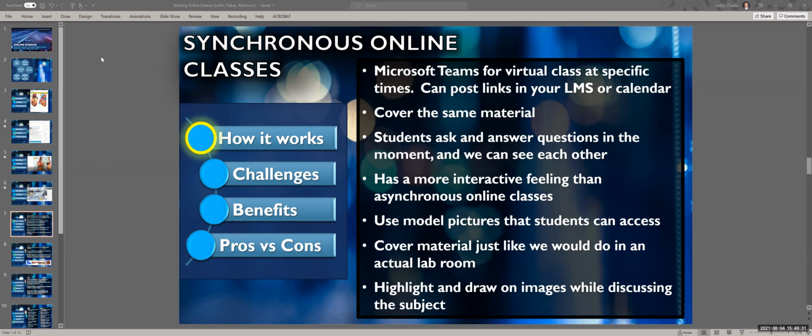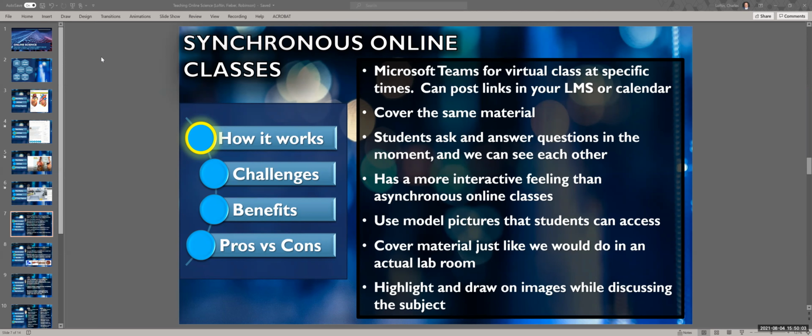We cover that same material in online classes as we would our face-to-face classes, as we would these synchronous classes. And like Chuck was saying, students could ask questions. I could answer them right there in the moment. We could all see each other. It gave us that interactive feeling that our students and we as faculty don't get in the asynchronous, fully online classes. Our students seem to really enjoy this setup for those that jumped on board with us through that experiment stage. Again, it allowed them to see and interact with each other, as well as with us as their professor.